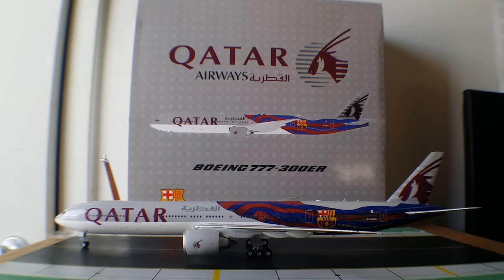Qatar Airways currently utilizes their Boeing 777-300ER on routes from Doha, Qatar to destinations including: Abu Dhabi, Algiers, Amman, Atlanta, Bahrain, Bangalore, Beijing Capital, Berlin Tegel, Cairo Egypt, Cape Town South Africa, Chicago O'Hare, Colombo, Bangkok, Dallas-Fort Worth, Delhi India, Denver, Dubai, Frankfurt, Guangzhou, Hanoi via Bangkok, Houston Bush Intercontinental, Islamabad, Jeddah Saudi Arabia, Karachi Pakistan, Kuwait, Lahore, Leeds, London Heathrow, Johannesburg South Africa, Manila Philippines, Melbourne Australia, Miami, Montreal, Mumbai India, Munich Germany, Medina, Muscat, New York JFK, Paris Charles de Gaulle, Phuket Thailand, Riyadh Saudi Arabia, Shiraz, Seoul Incheon, Shanghai Pudong, Sydney Australia, Washington, and Kuala Lumpur Malaysia.